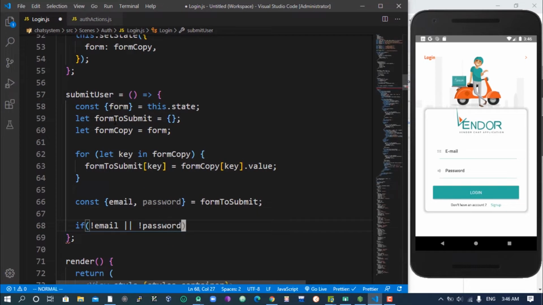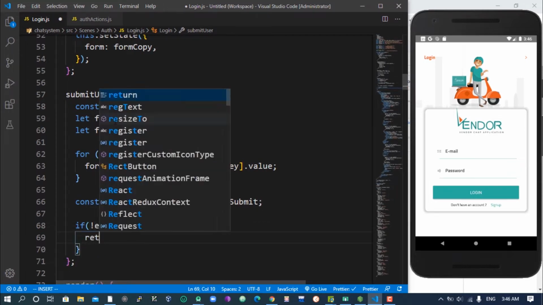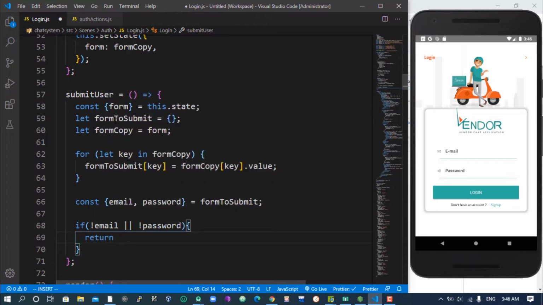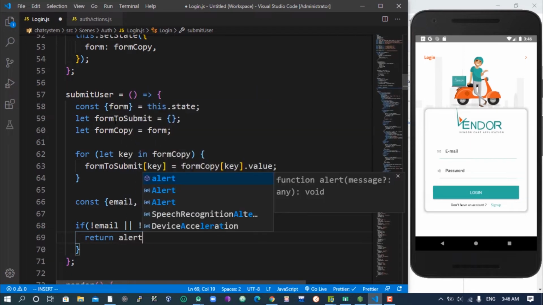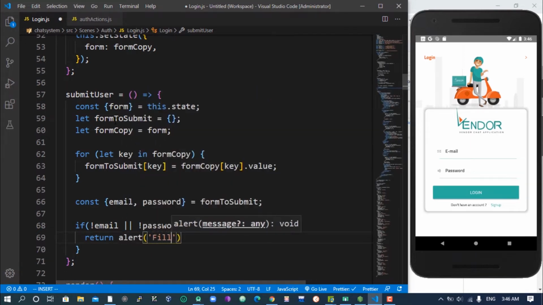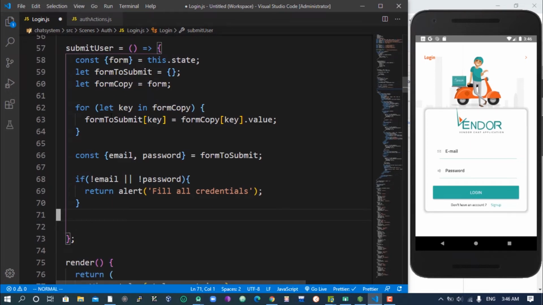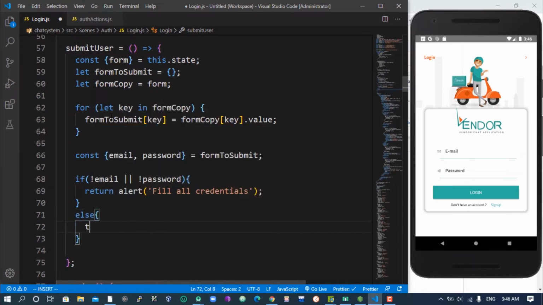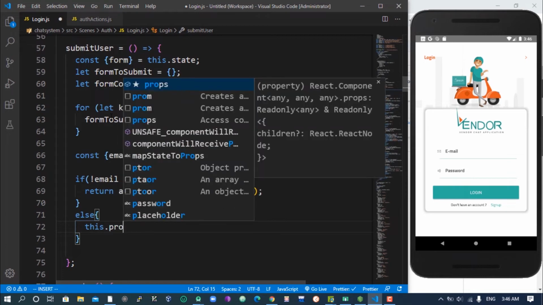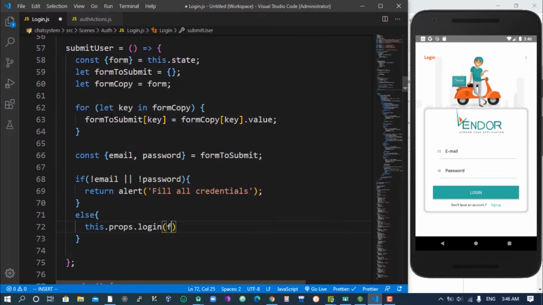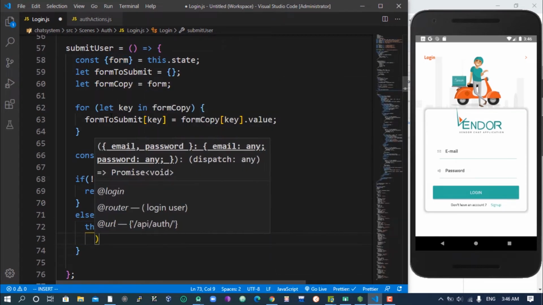We don't want a space. We just want to make sure that something is inside it, or if there is nothing, you just have to return an alert that's going to tell the user to fill all credentials. Then beneath that, we have to use the else. We have to now reference our props.login, then form to submit.